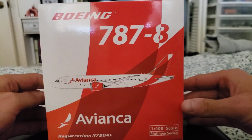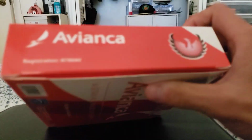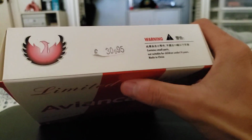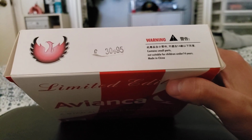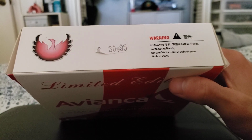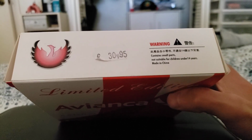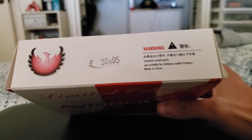So, here's the front of the box, here's the bottom, here's the right side. Let me focus. Yeah, the right side, the top, and as you can see, the person who had this model before me bought it for a little under 31 euros. And of course I bought it used, but it's alright. It's still a nice model.